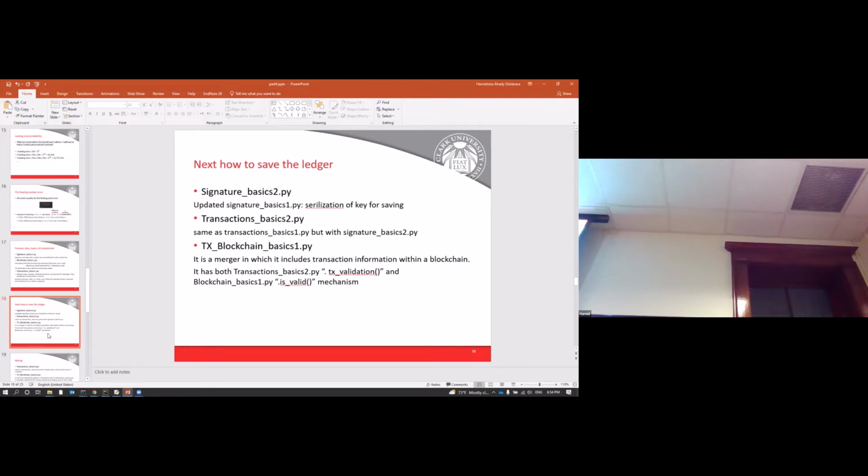So we check if it's negative, input is more than output, and also everybody signs it. The recorded person signs it. On top of that, this file checks if the previous hash that you record right now is equal to the new calculations of hash. So it has good of both worlds.